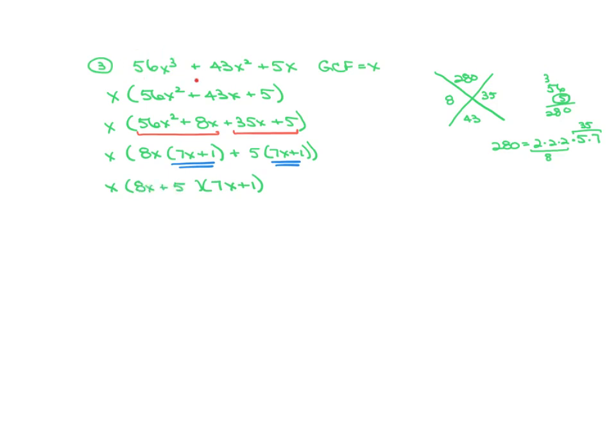So this polynomial, it's not a quadratic initially, gets factored into, again, 3 factors: x, 8x plus 5, and 7x plus 1. I hope these 3 examples have just helped you get into the rhythm of factoring. Always try to factor out your GCF. After that, split your middle term if you have a quadratic, factor by grouping, and then factor out the GCF, which should be a binomial. All right, time to practice.